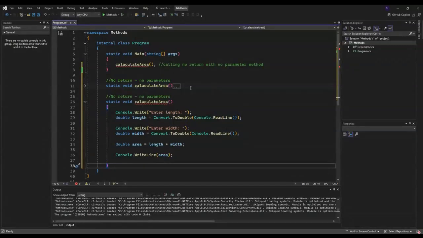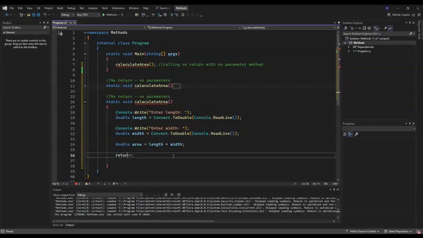The difference I want to make here, first of all, I am going to return what I want to return, what this is going to do for me. Calculate what? I'm calculating the area, so I want to return the area. Do I return the length? No, because it's not the purpose; the area is what I want to calculate. And then I want to say return area. And as soon as you see the word return, you go directly look at the return.